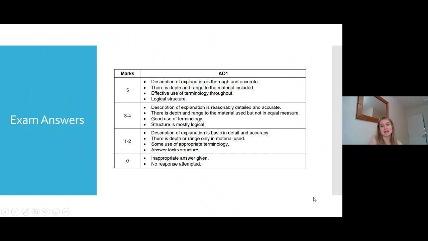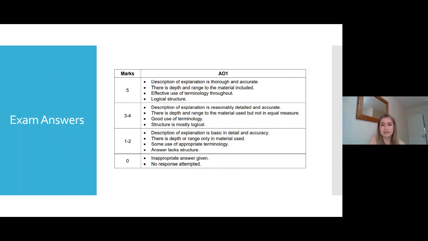Okay, so here is an example of the mark scheme. Now you will know that the exam answer I've just gone through would be a 10-mark question, but what the exam board can do is they can actually give you this for 5 marks, which is quite tricky really, because 5 marks doesn't seem like that much, especially when you've got so much that you are able to talk about. This is a mark scheme that is quite vague really, and it doesn't really give you specifics of it.